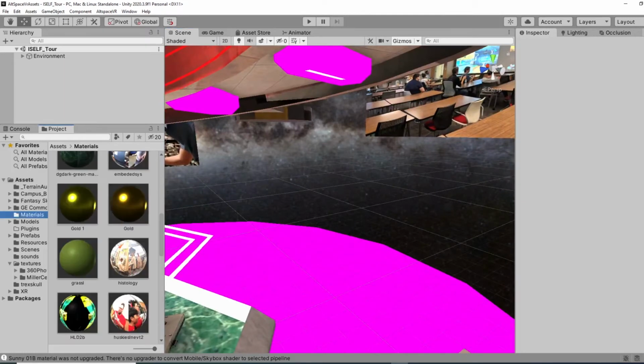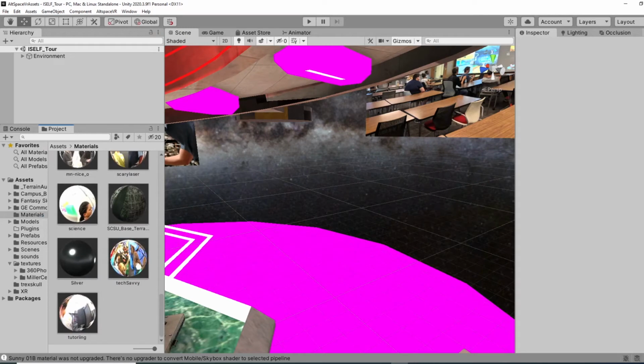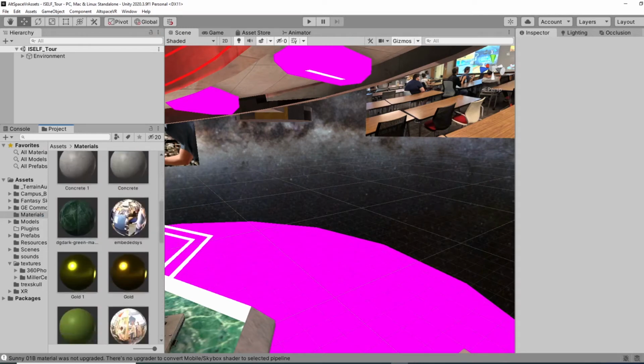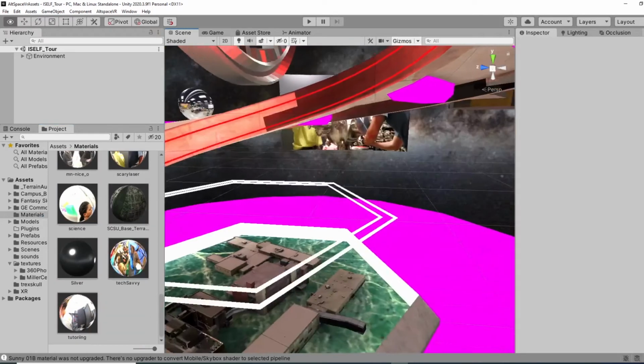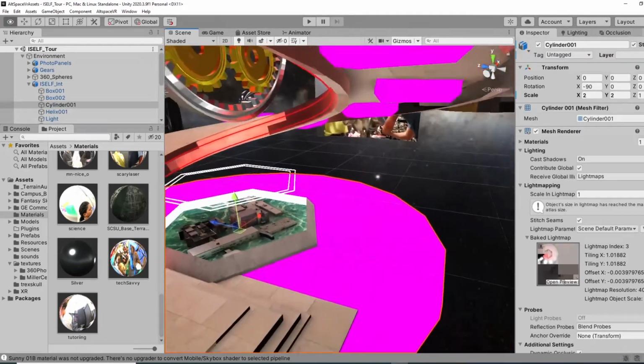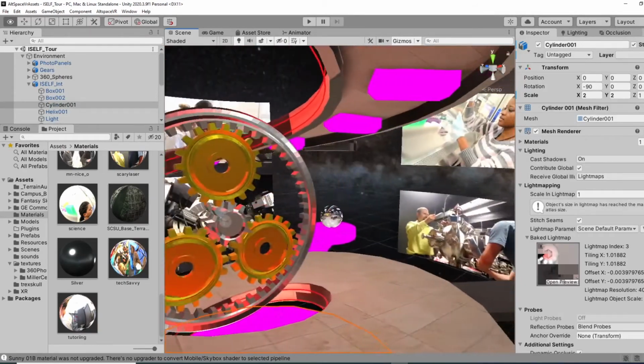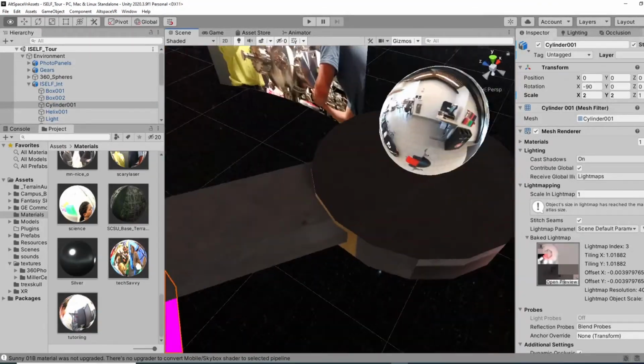If I look into my materials folder, they should almost all be good. What's causing this on the light and the ground might actually fix itself if I just reopen the project.